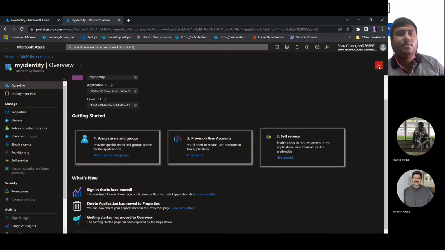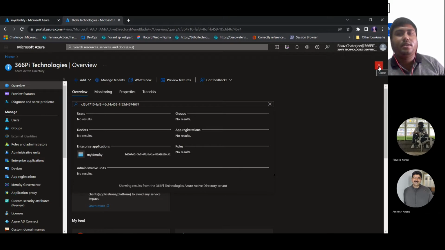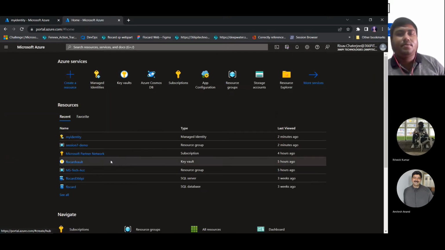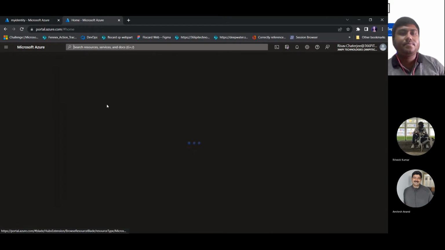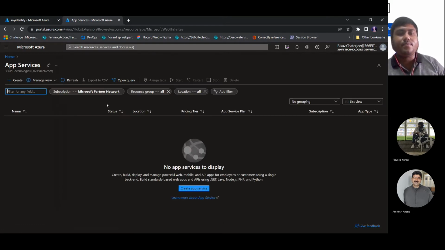So let's say again we deploy a target application, an app service. This is a target, let's say our example target service resource.